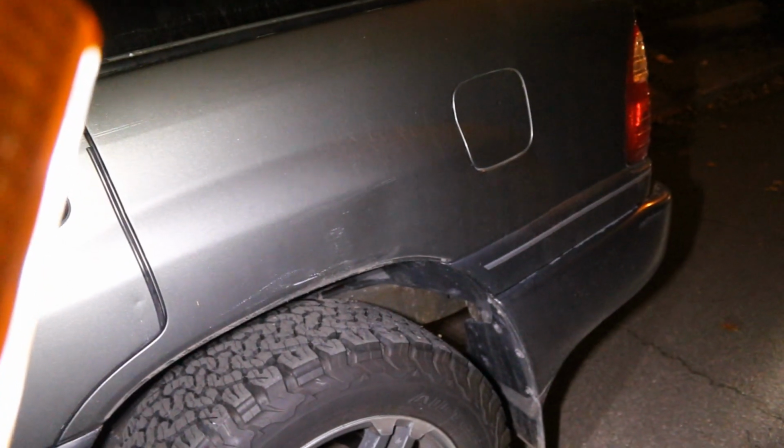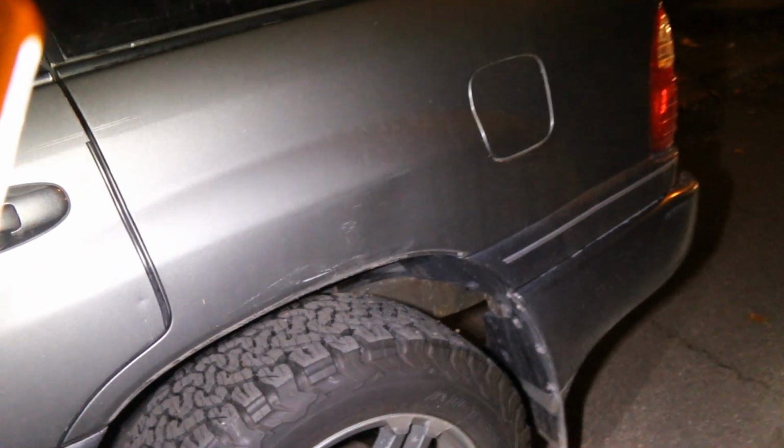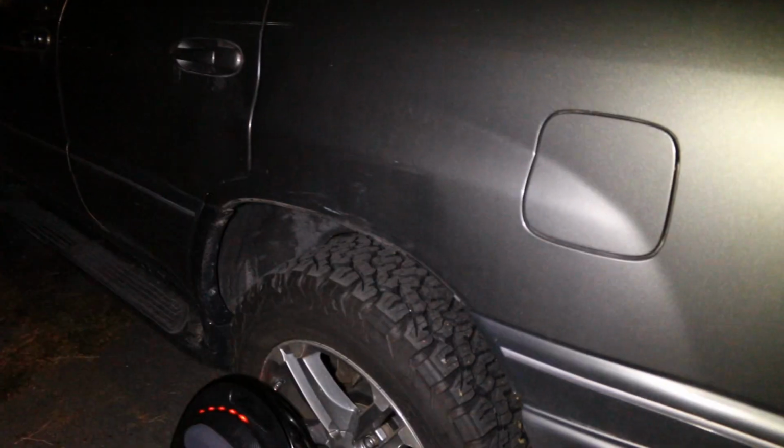So I think if I get in from the inside, I remember when I was doing the sound deadening, I can go in, if I remove the sub, I can get in from back there and try to massage that back out. But you know, that's paintless dent repair, PDR, whatever they call it. It's kind of an art form, so I'll try my hand at it, but I'm not expecting it to look amazing.